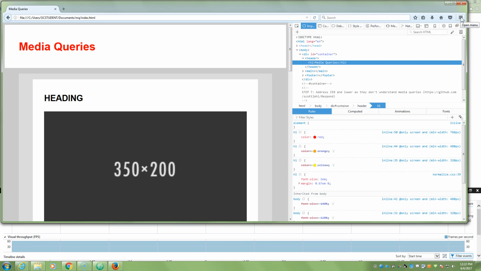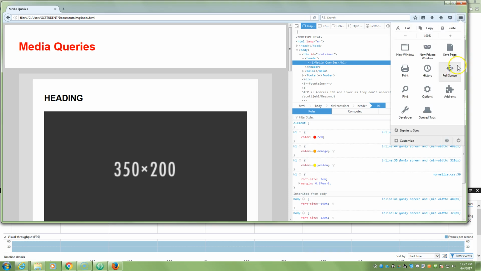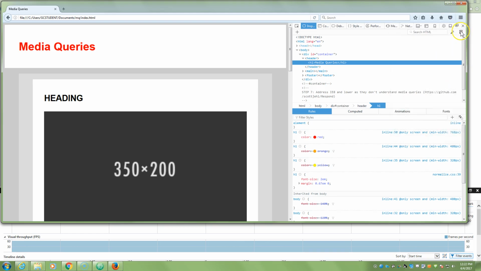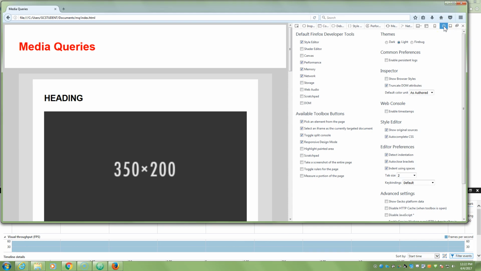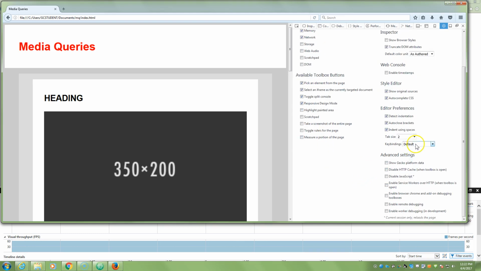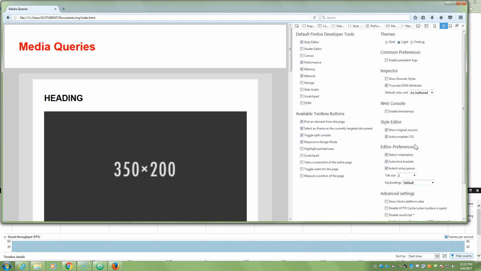Yeah, if they've tucked them away, they've tucked them away in a pretty hard to find spot. I can't find it on this particular edition of Firefox.